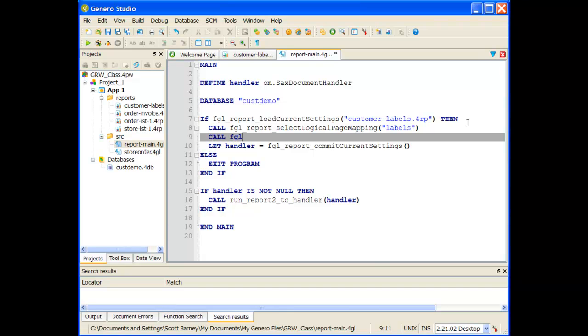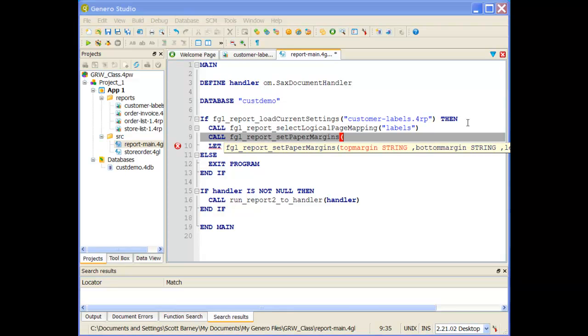We need to call the FGL report set paper margins. And so what are my margins? I happen to know on the Avery labels that I'm using, it's going to be 21 millimeter, and let me put these inside of quotes. 21 millimeter. The bottom is also going to be 21 millimeter.